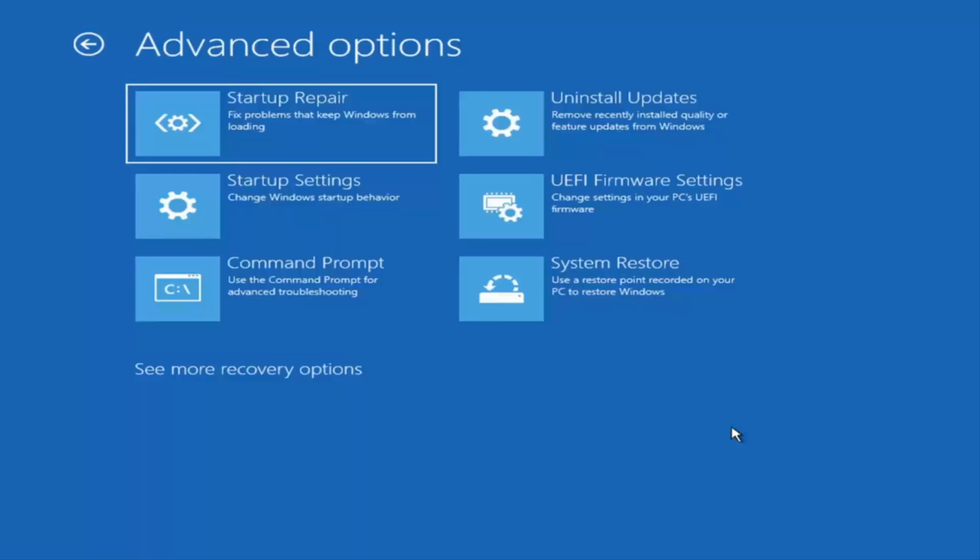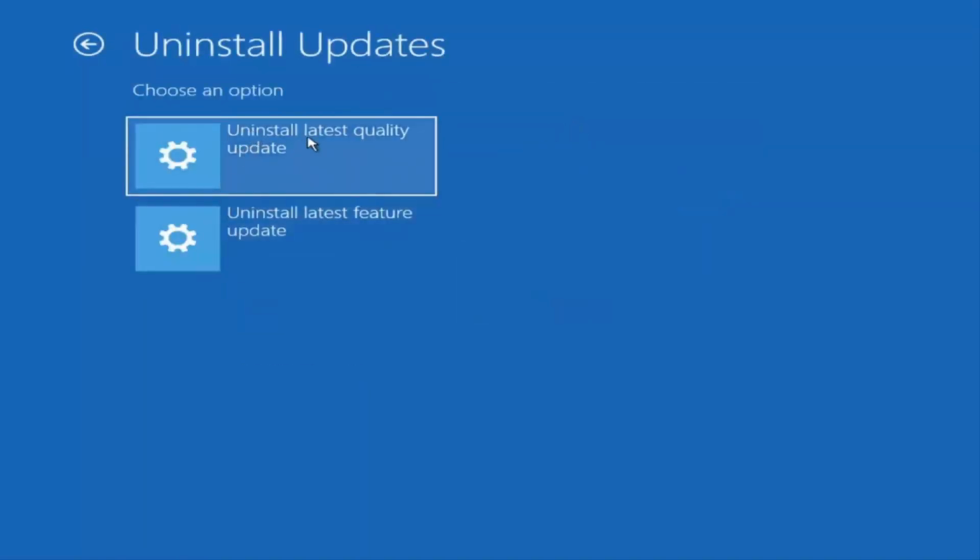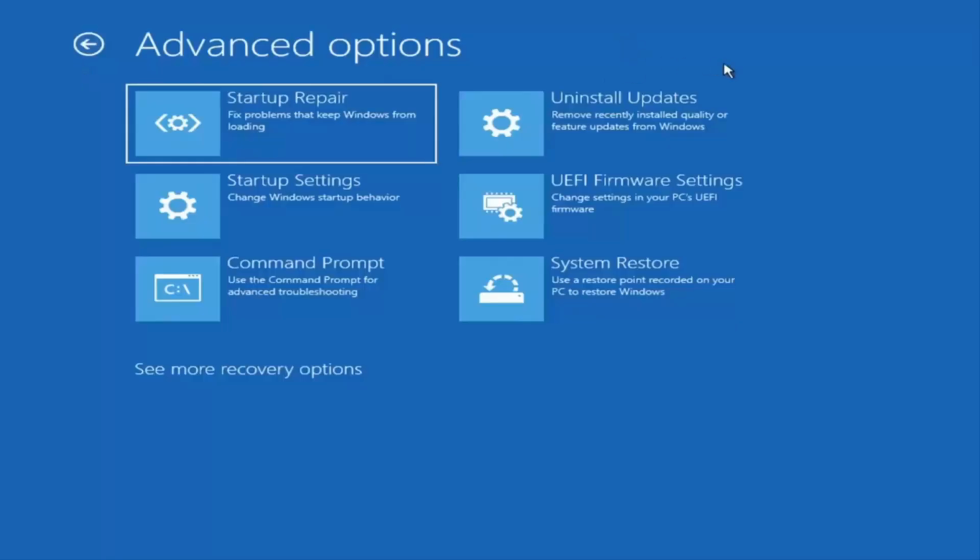Something else we can try here is to uninstall updates, removing recently installed quality or feature updates from Windows. If you select that, you can uninstall the latest quality updates, which generally are the more day-to-day updates. Feature updates are the less regularly released ones, the big ones. I would equate them to service packs in Windows 7, Windows Vista and Windows XP. So larger updates that occur once or twice a year at most, and the quality updates are more just a regular update. It'll take longer if you try to uninstall the latest feature update versus a quality update, and maybe you don't need to go back that far. So just giving you guys a couple of pointers with that.